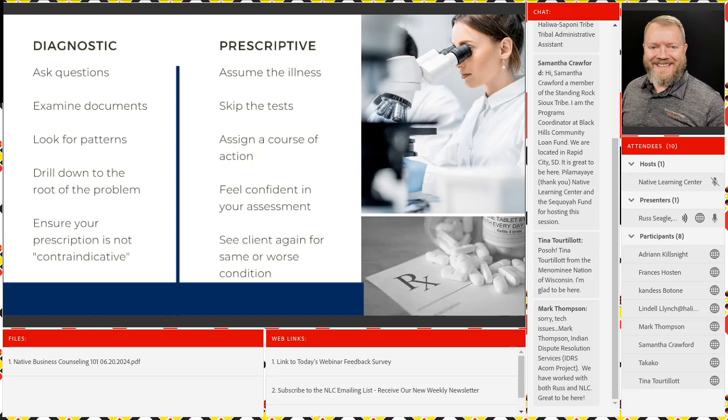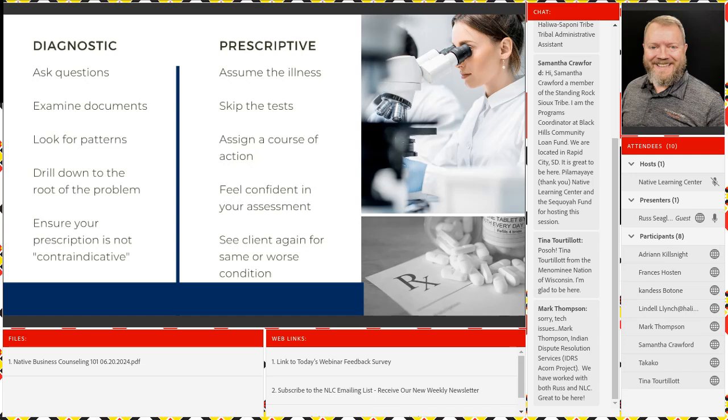If you're prescriptive, you're just going to assume that you know what's going on, and you're going to throw some pills at it. If you're diagnostic, you're going to look through the documents, just like a doctor is going to look over the X-ray, the MRI, the reports, maybe the records from last year. What were your vital signs last year? What was your cholesterol last year? We're going to look over the documents. If you're prescriptive, who needs the tests? I can tell what's wrong with you. Just take this. Just do this.